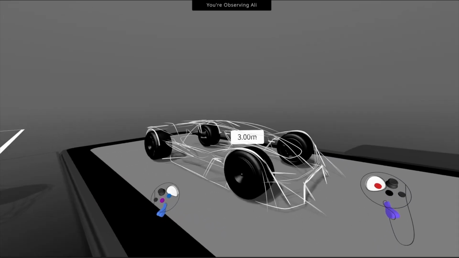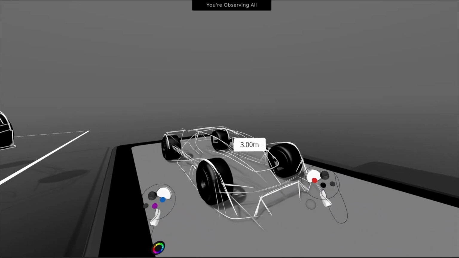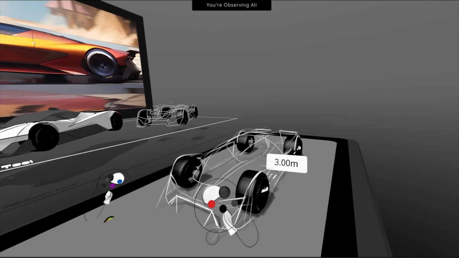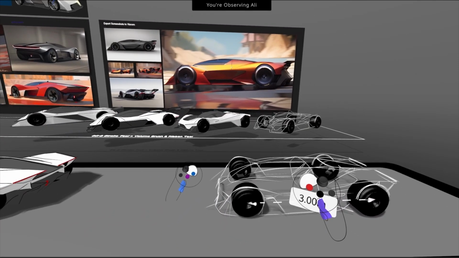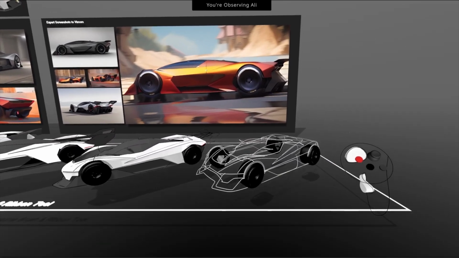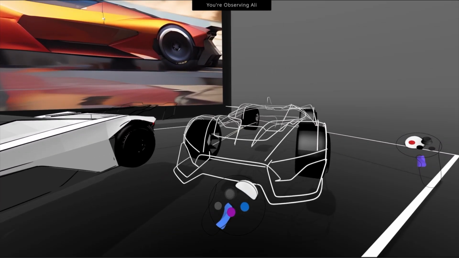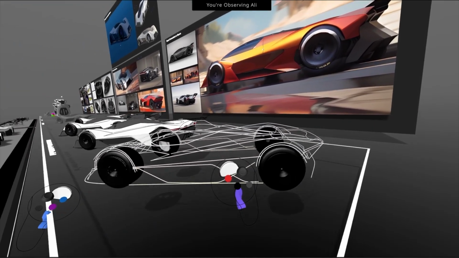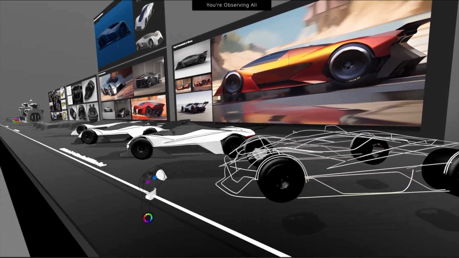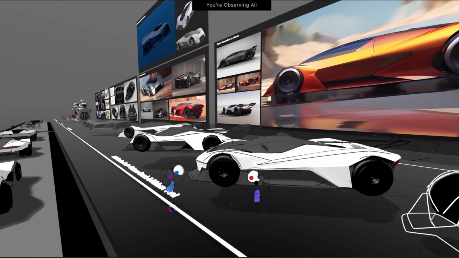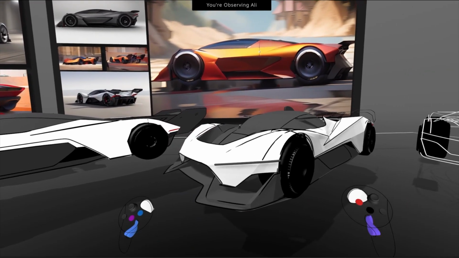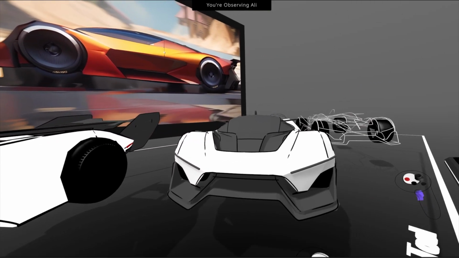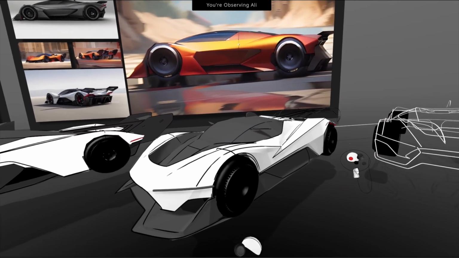Here I have my early ideation, which was created with the ink tool. I like to sketch with the ink tool to roughen a sketch or an idea, similar to how you would approach a napkin sketch. I created a few iterations and then moved over to the stroke tool to finesse and create some clean lines. From there, I used the sub-D ribbon in conjunction with the volume tool to block in the sketch with a flat white shader. This creates proportions very fast and allows you to make quick decisions.